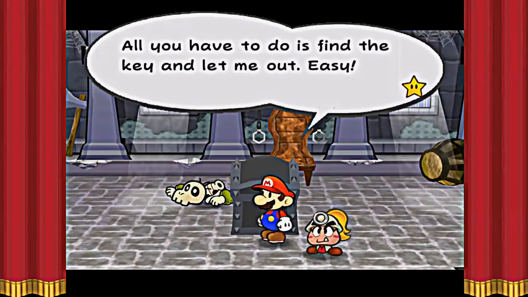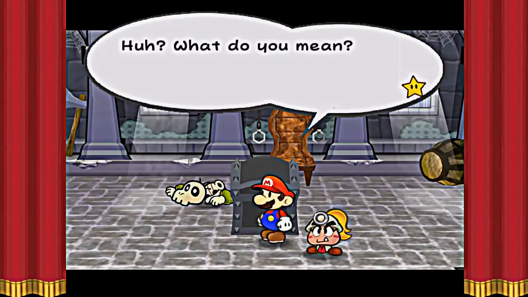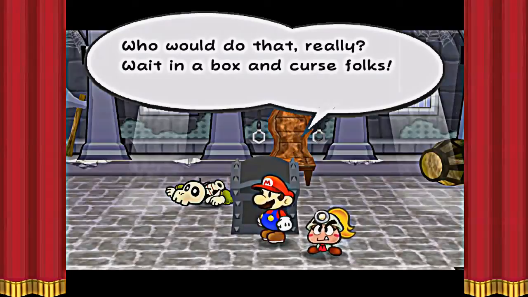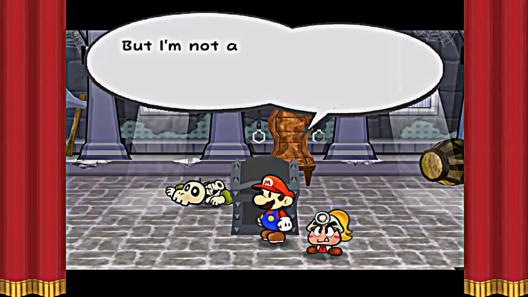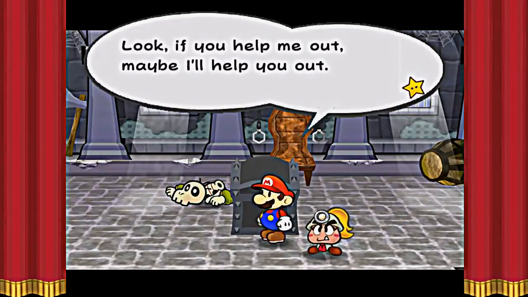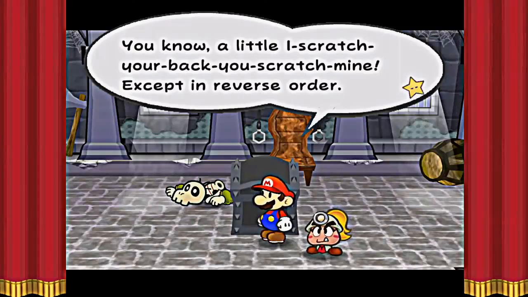But hey, seriously folks, I was wondering if you could let me out of this chest. I've been locked in here so long it's starting to cramp up like you wouldn't believe. All you have to do is find the keys and let me out. Easy. Huh? What do you mean? You think you'll be cursed if you open this box? Ridiculous. Who would do that, really? Wait in a box and curse folks. That's a real slime ball, that's who. But I'm not a real slime ball, and I wouldn't do no such thing. But that should be obvious. Oh, Mario. Look, if you help me out, maybe I'll help you out. You scratch my back, I scratch yours, except in reverse order. Of course, you don't have to do it if you really don't want to, like finding a key is hard.